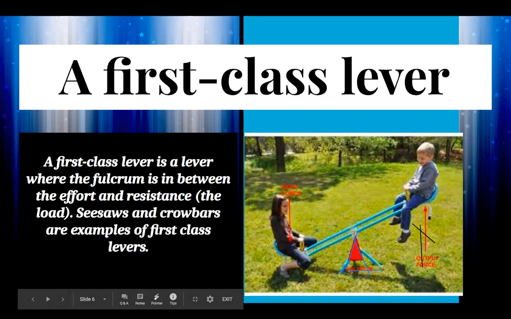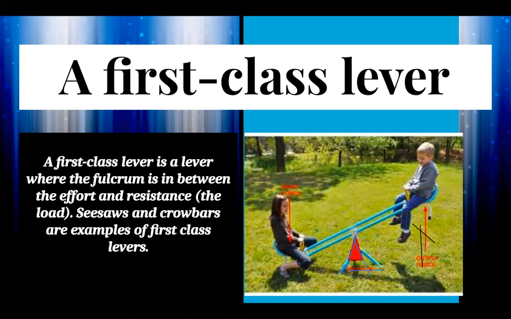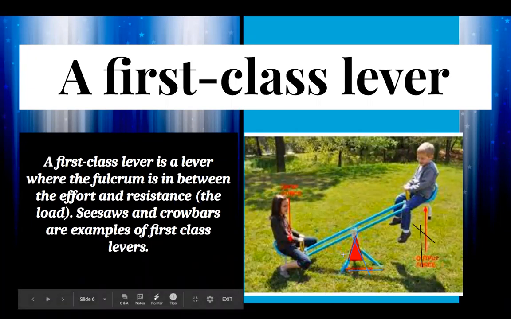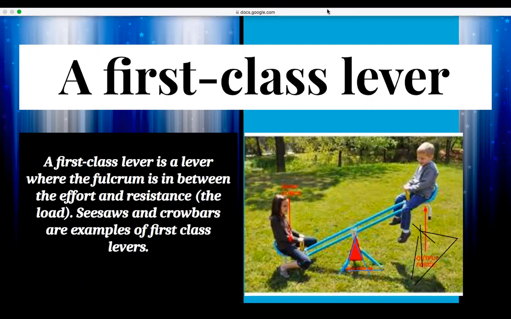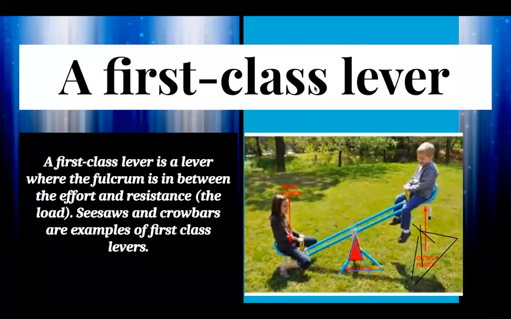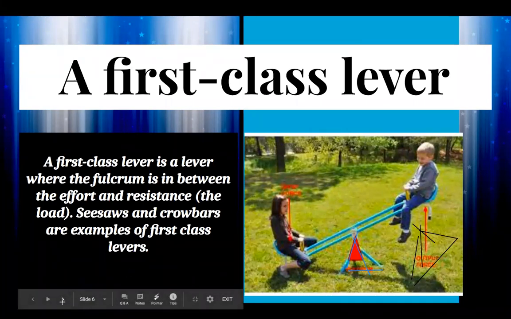Because we kept our effort, the girl sat, her effort came on top and the boy went up. This is effort and this is resistance. A new name for effort we can say is resistance. Fine. I hope you understand well. Now let's go on to the third class lever, I mean, sorry, second class lever. Let's go on to our second one.